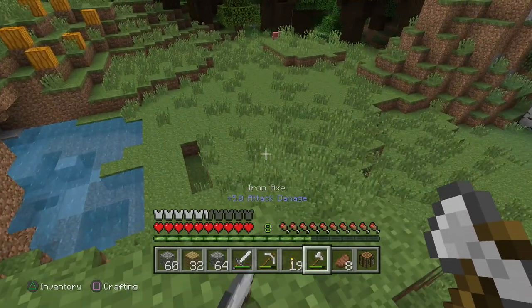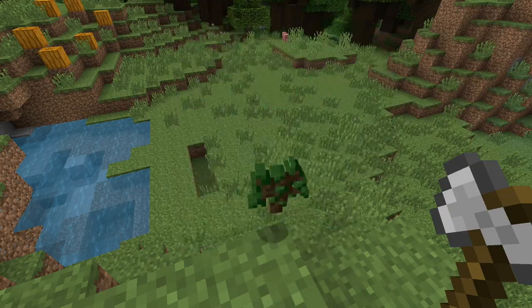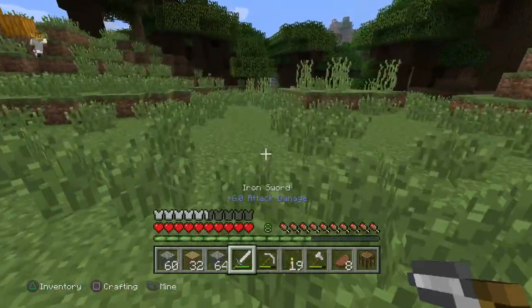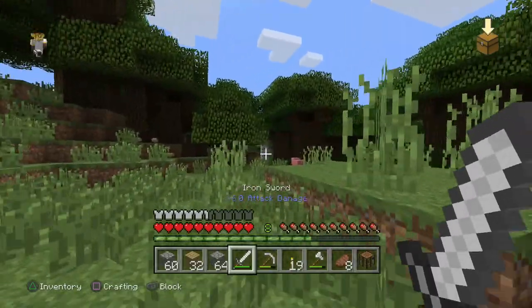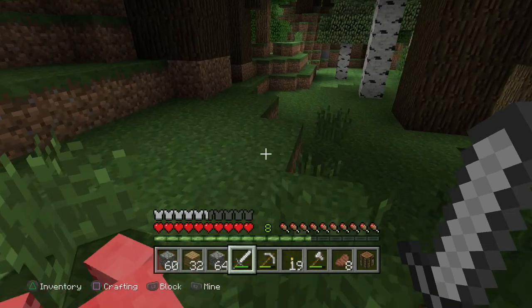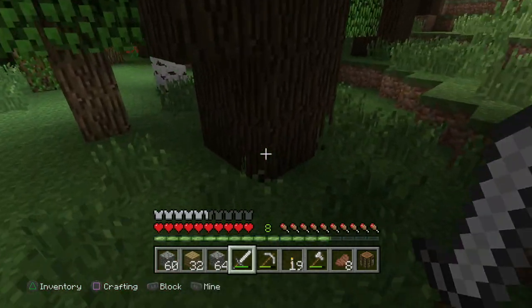So let's just take a bed. And I've got too much stuff on me. Let's get rid of them trees for now. And let's just make our way forward. I kind of think this area over here probably looks pretty good. But honestly, I don't know. I thought I had lava then.